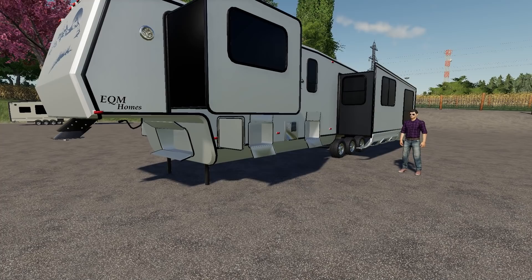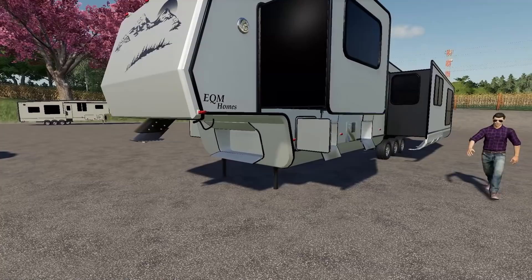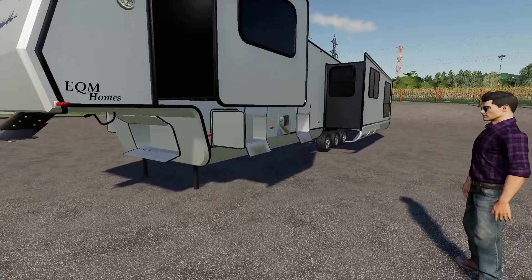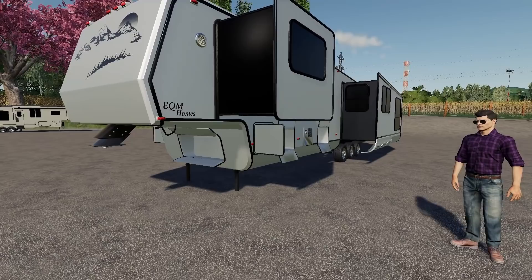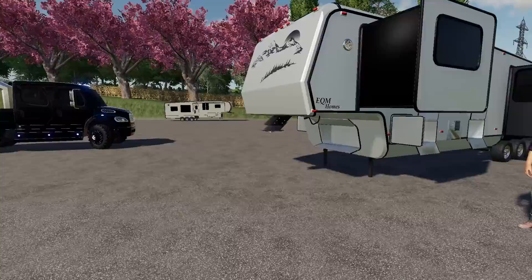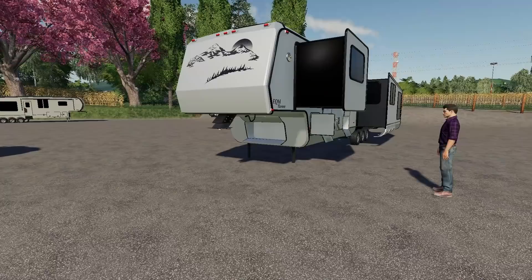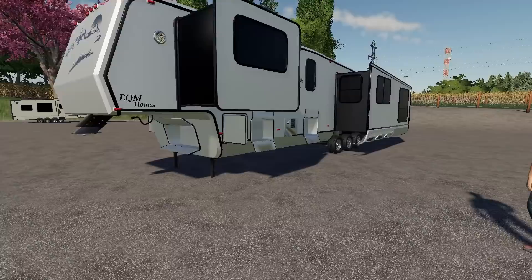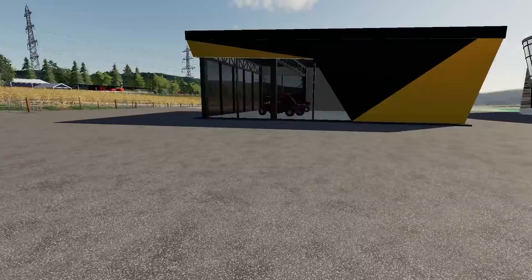I love this because it's got the air ride suspension and electric over hydraulic brakes. In case we've got a heavy load — my wife's back there and we're going across the country — that way we can slow down a heavy load. What's the weight on this? — It was 22,000 pounds. That's heavy, and that extra weight is due to those bigger slide-outs, but it's something your truck could definitely handle. If it's a windy day you will feel it down the highway for sure. It's 42 or 43 feet — we just got this in so I'll have to check.